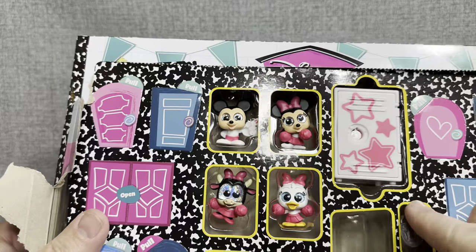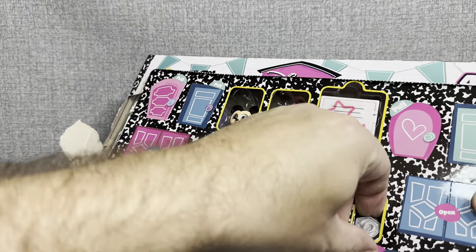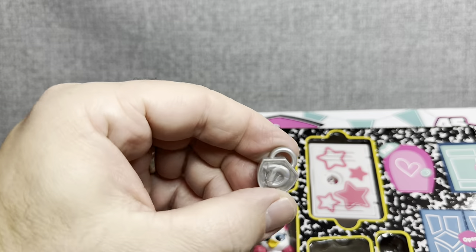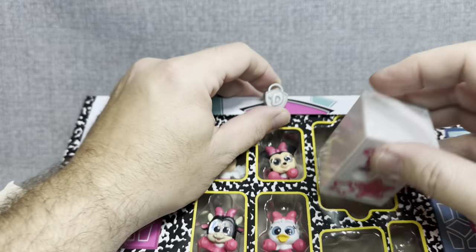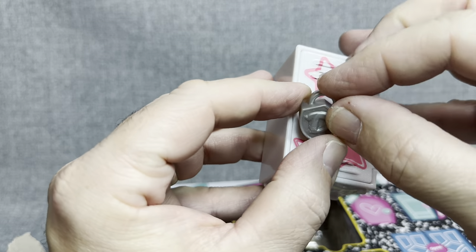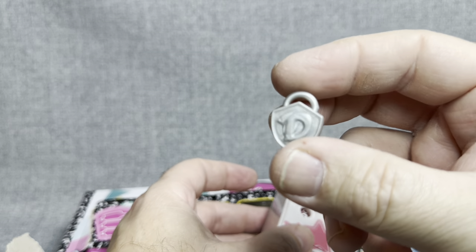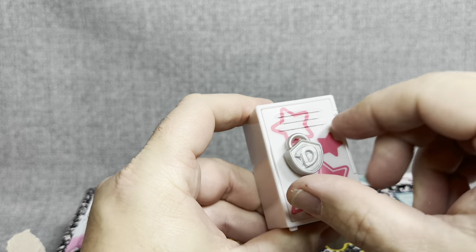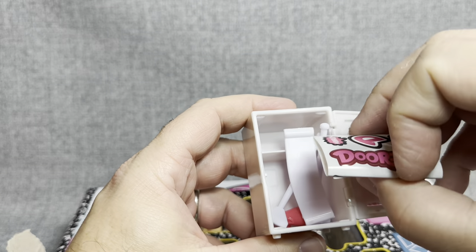But for right now, it looks like we've got a little locker. So that's pretty cool — that will open up the little locker right here. Yeah, this will fit right into the locker. But if you guys have been watching, I've been opening up some of those Dorable lockets — you could even maybe put this on your Dorables locket. Those locket clips would fit right in there. That would be a cool idea as well. Let's pop that in there. Very, very cool. And let's open it up — as you can see, we've got some stickers. Very neat.